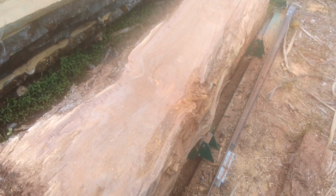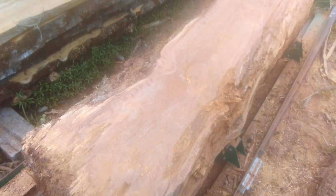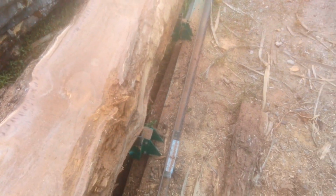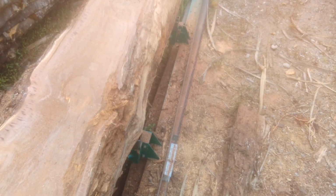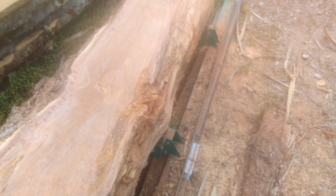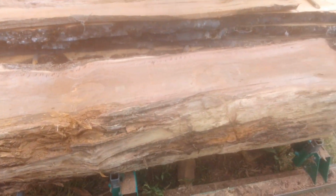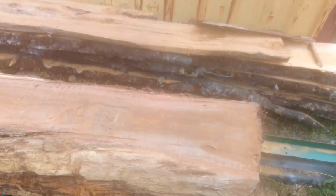So, very nice. We're cutting some, they're 15 mil, aren't they, roughly? 15 mil, yeah. What's that in imperial size? 15 must be just over a quarter of an inch, isn't it? No, half an inch. A little bit more than half an inch. No, just a little less than half an inch. Not sure what they are, we're metric freaks here.